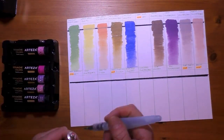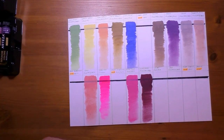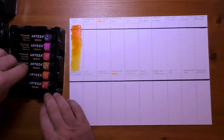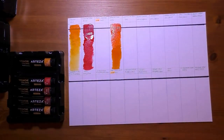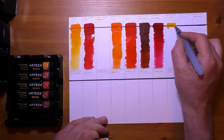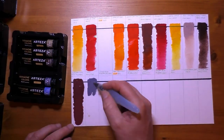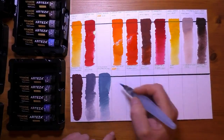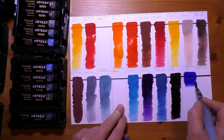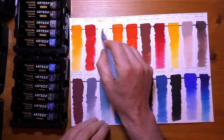You'll probably notice that I'm leaving some gaps in between some of the swatches. That's because that area is reserved for the pearlescent paints, and I'll fill all of those gaps in right at the very end, because I don't really want to be dipping into the gouache and then the pearlescent paints and getting pearlescent bits and pieces in the regular paints. So I decided just to do that all at the end and then clean the brush out, so I'm not transferring the pearlescent colours into the other paints there.